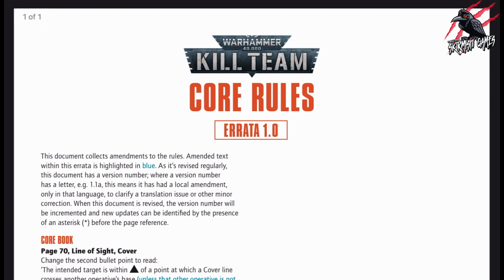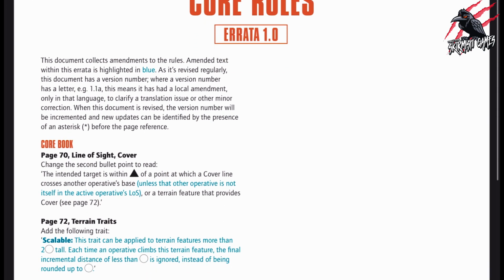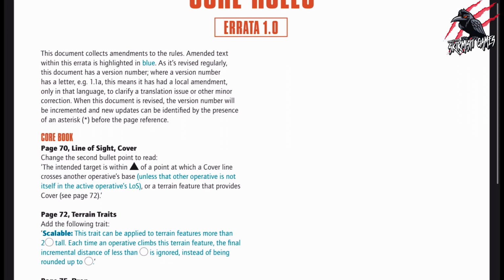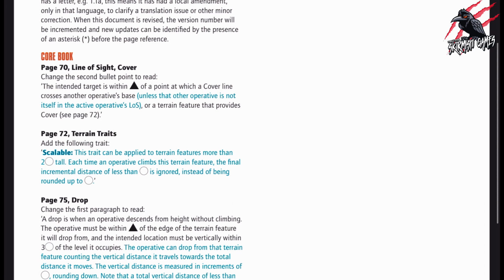Now let's take a look at the core rules, and here we've got the errata. Again, it's 1.0. The same thing's going to apply. We're going to get the blue highlighted changes there. So the first one is on page 70, and this is for line of sight and cover. And we've just got a little bit to add in there that says unless that operative is not itself in the active operative's line of sight. So that's just a slight amendment there.